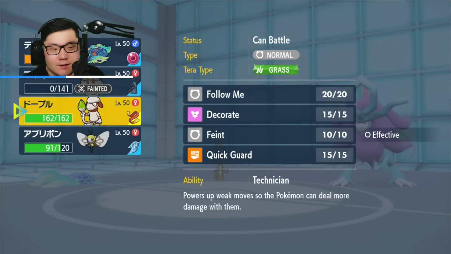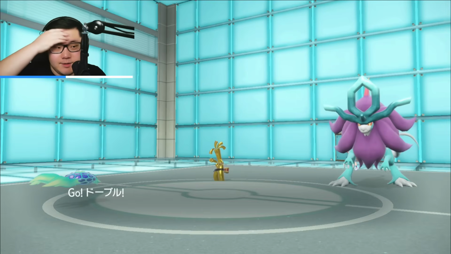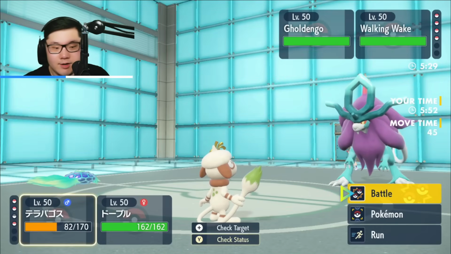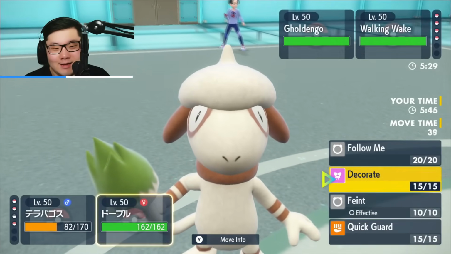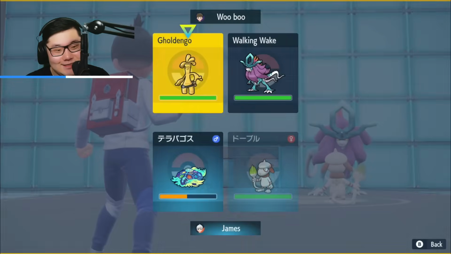I don't think I need the recovery, especially with Terra. I'll get my recovery back, or at least I'll get some health back with how much HP I gain with Terrapagos. So bring out the Smeargle. We're at +4. Say hello to Terra Starstorm. Say hello to Decorate. So I get to +6, I guess.